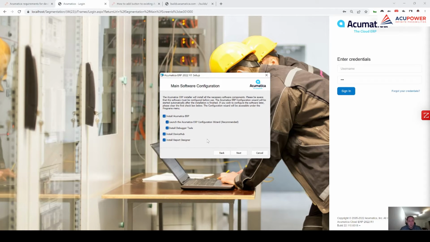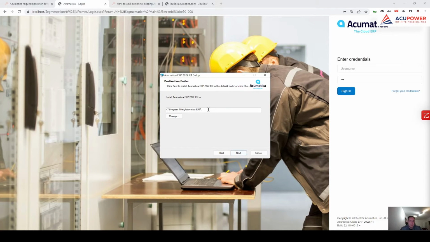But because our company deals with everything, I ask my developers, as one of the most important steps of software configuration, to hit all checkboxes. Debugging, we work with device hub, we work with report designer. If you're going to work with any of those tools, like one or two of these, check it. Debugger tools is mandatory for developers.